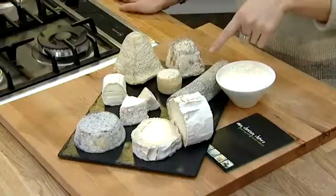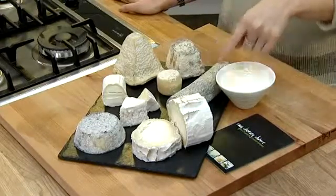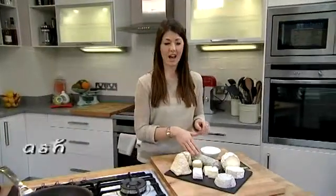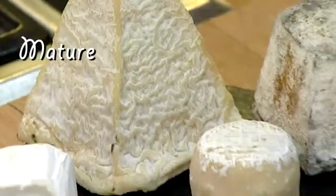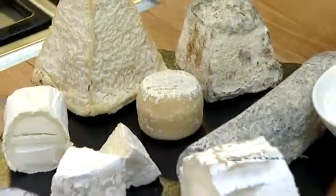There are over 1,000 different varieties of French goat's cheese, and in front of me here on my board I have just a few of those. They range in all different shapes and sizes, from a large log to a smaller log that's been matured in ash, to a pyramid shape, to a bigger pyramid, to ones that are slightly more matured and have a stronger flavour and texture. You can get really lovely soft cheeses, or ones that are more crumbly inside because they are slightly older and they've been matured. So it's really down to your taste.